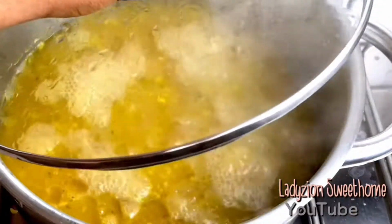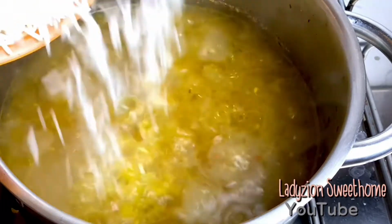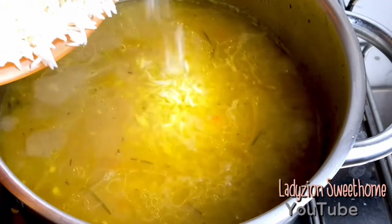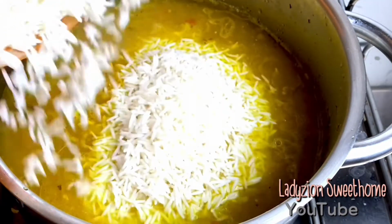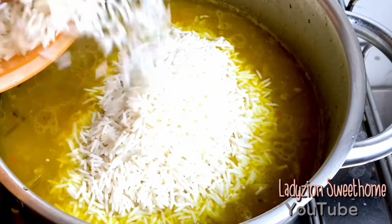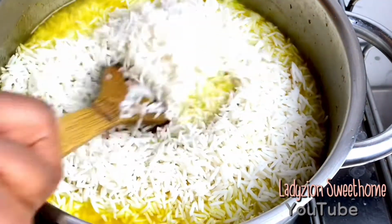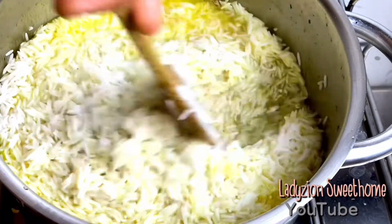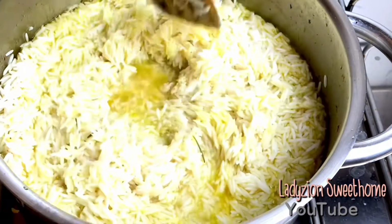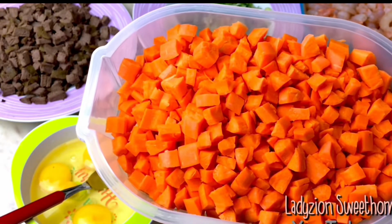And I'm going to be grilling it, I'm not going to fry it at all. And here is the turkey stock, ready to cook the rice. My rice is already parboiled. I know every one of us knows how to parboil your rice when you want to use it for jollof or fried rice, but if you want to see how I do mine, let me know in the comment section. And I did not add any other ingredients into this meat stock anymore. I just cook it with the meat stock so that I don't get too much taste of ingredients.